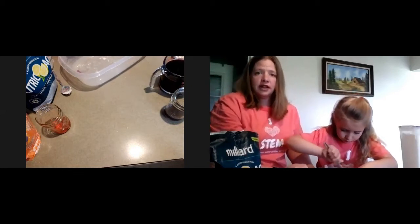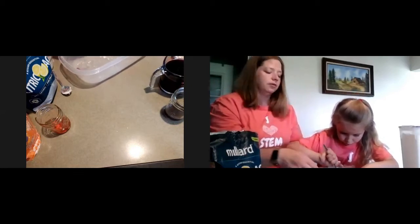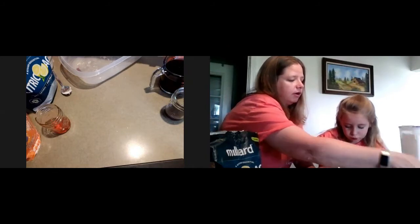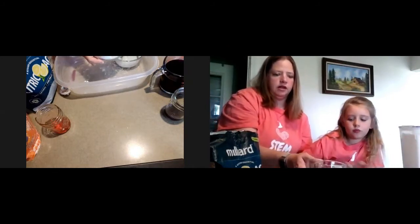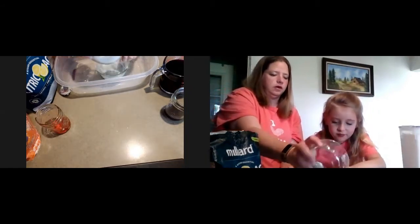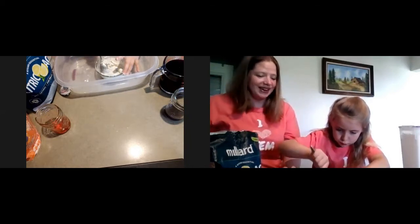So while she's stirring that, she's just looking for it to be not sticky, and you can see that it's getting a little bit stickier. So we're just going to compensate by adding a little bit more flour, a little bit at a time. So we're going to scoop this over. So we're there. There we go. All right. And she may have to switch and use her fingers to stir.